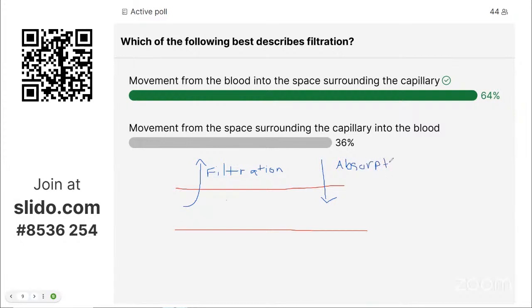So today we'll be talking about a bunch of forces called our Starling forces. So we're going to be categorizing them all and thinking about each of them. Which direction are they pushing or pulling fluid, right? So that's what we're thinking about as we step back from the specific forces, because all we're going to try to figure out is on net, which direction is fluid going? Is it coming out of the capillary or is it coming into the capillary?